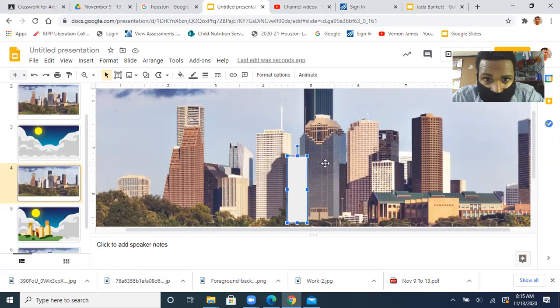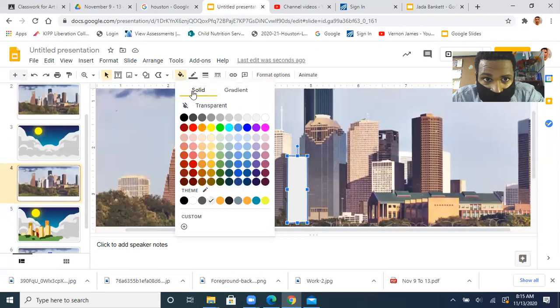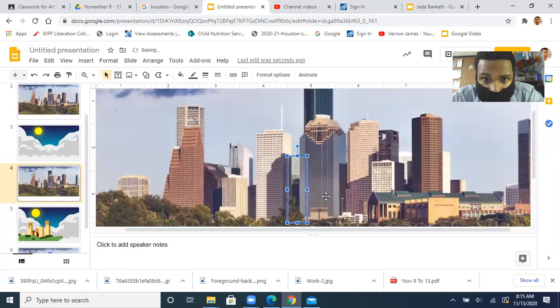So as you can see, I just made a rectangle with my polyline. I'm going to go to the fill color and I have to make it transparent. I made it transparent so I can still see the other buildings. That way, when it's time for me to work on them, I don't have to try to guess what these buildings look like. All right, so back to polyline.